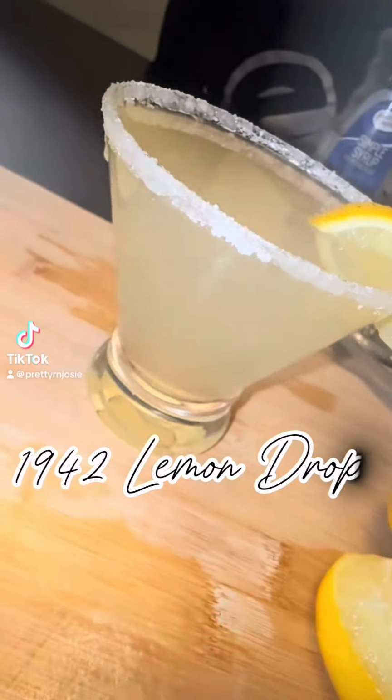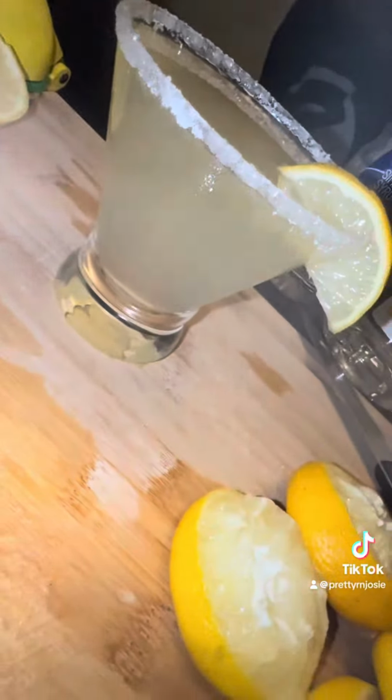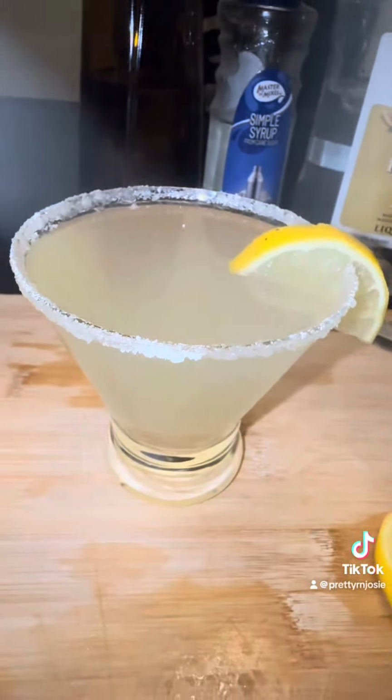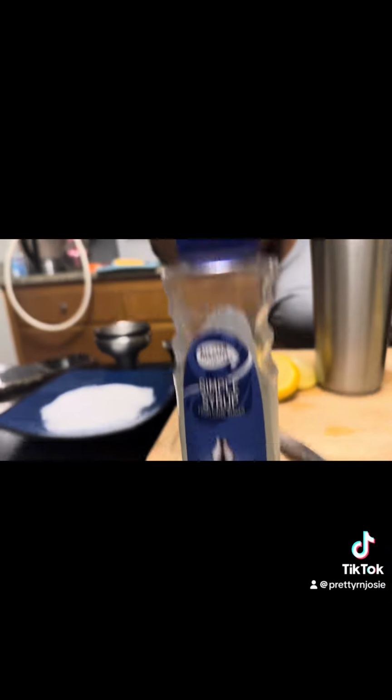One thing is for sure, I know how to make a bomb-ass lemon drop, okay? So let's get into it. I'm gonna make it from scratch. We got that simple syrup, baby. Mm-hmm, yep. We got the triple sec. And I don't just need the flavor one. I need the one with the liquor in it, okay? The liquor. Because we finna have a good time every time.